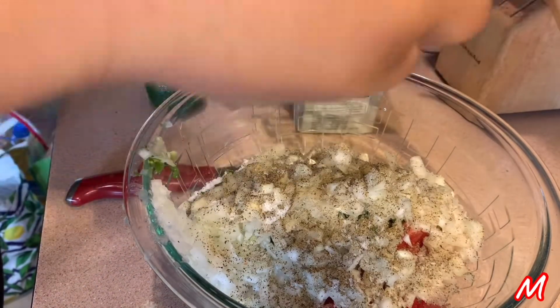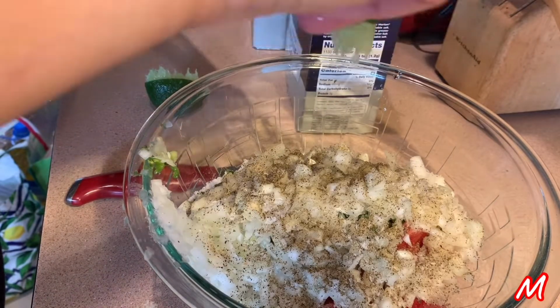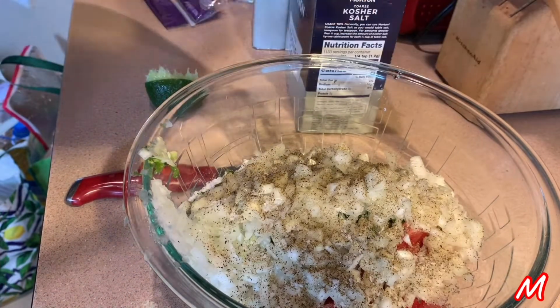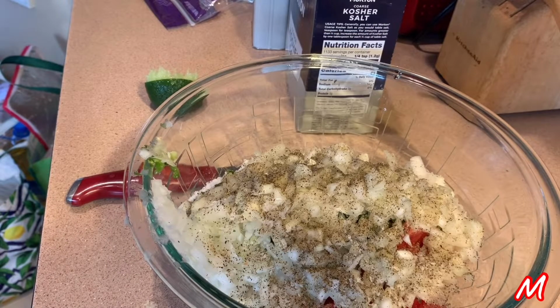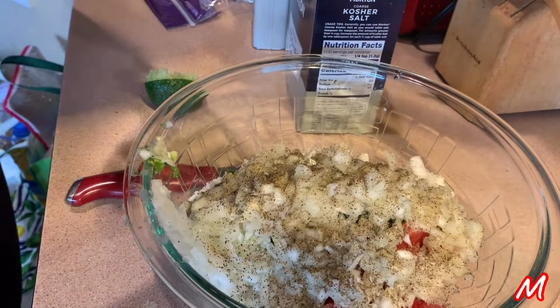Y'all know how I say in my beauty videos, you want to blend your face and just blend until you can't blend no more. That's what you want to do with food as well, because if it's not mixed properly, it's not going to taste right. So, you know, you can apply theories to both.